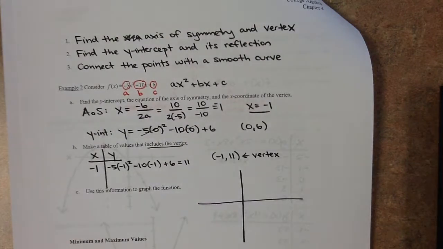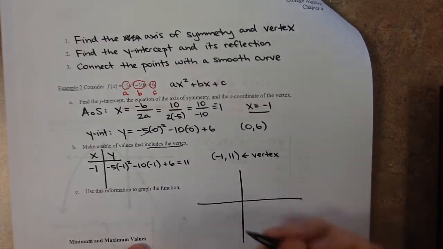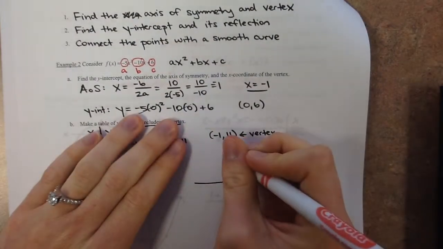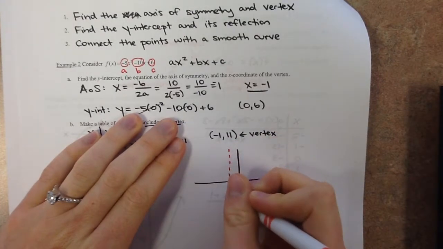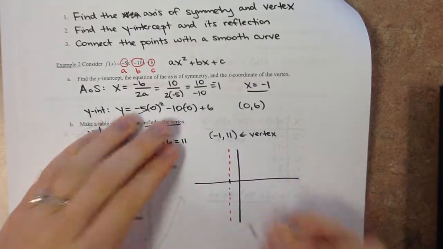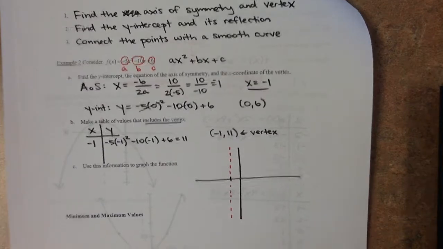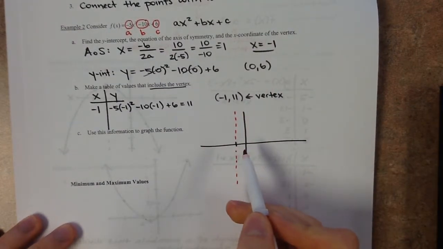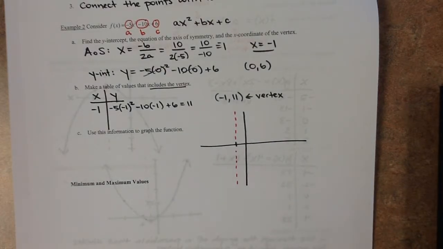Okay, so our vertex, our axis of symmetry, the vertex lies on that line. So -1 is our axis of symmetry. It's a vertical line that folds our equation in half. So you should always plot the axis of symmetry using a dotted line. So we're going to start there. So x equals -1 is my axis of symmetry. Remember, x equals lines are always vertical, so I start by plotting that with a vertical line.